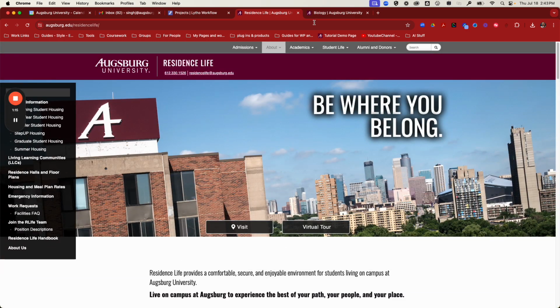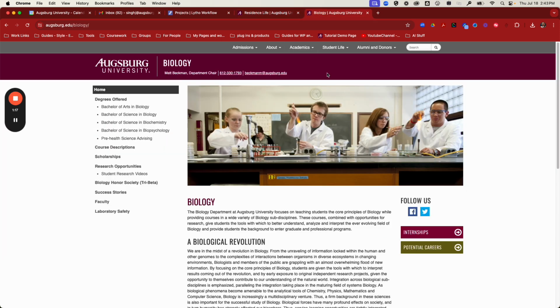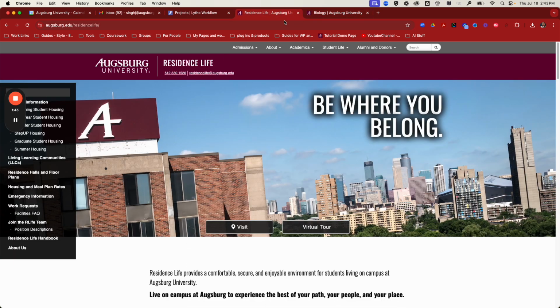The other is more of a department page. We're looking at the biology page. Great web page, by the way. But it's a little different. What you're noticing is it's essentially split up into two areas. There's the navigation here on the left-hand side, and then there's the content within like two-thirds of the rest of the page. And so both of these, logging in is identical.